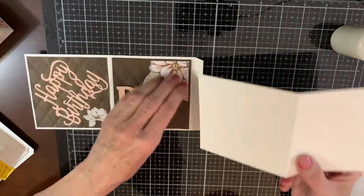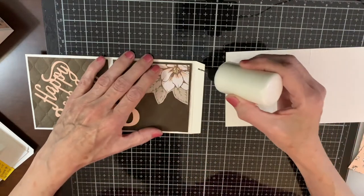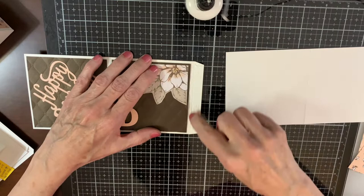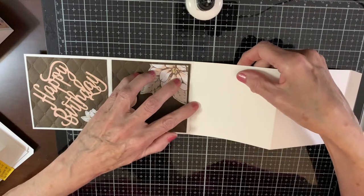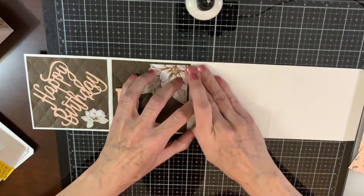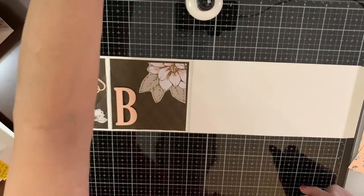Now you're going to take your next piece of 4 by 8.5. You're going to lay it over that tab so that your tab on the new piece is on the right hand side. You're going to add glue to the first piece and then just glue down the second piece right on top of it. You're going to want to leave the score line so that you can see it and it will fold easily. So glue it a little to the right of that score line.